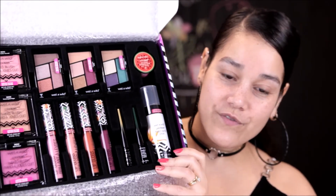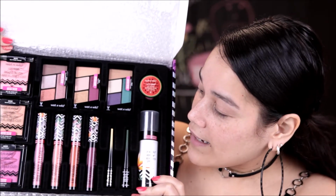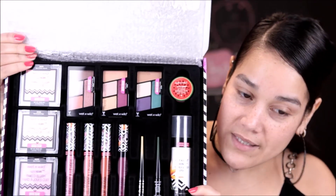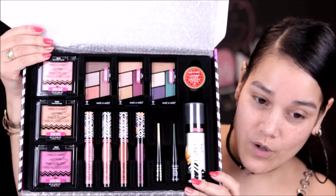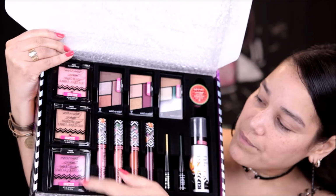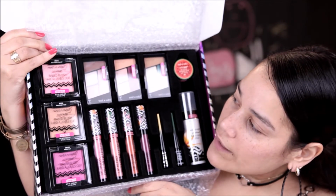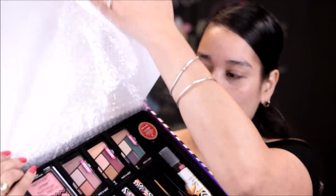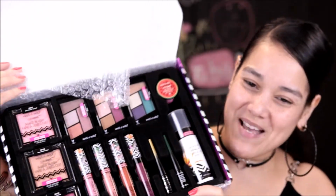Woo! It's funny because you see these things online anyway, and I'm pretty sure everyone's already seen the pictures by now. But it's still just so much more awesome when you get to see it in person on your own. So we have the 3 baked blushes. Those are in... I'm sorry, get the bubble wrap. I'm a mess right now.